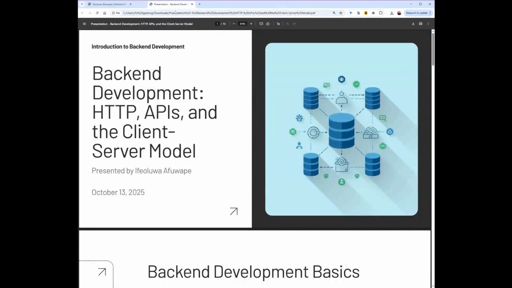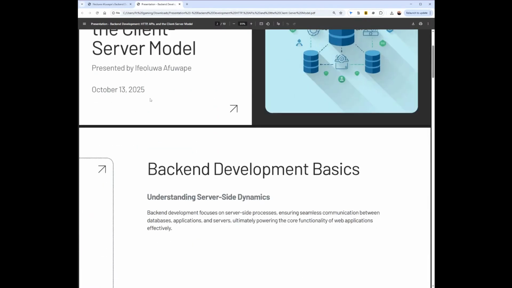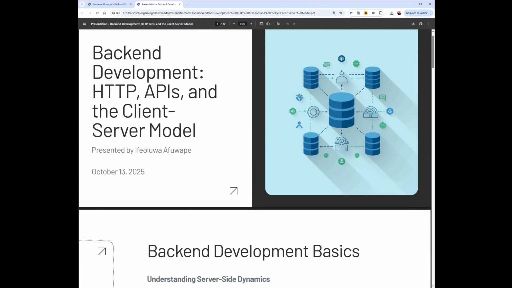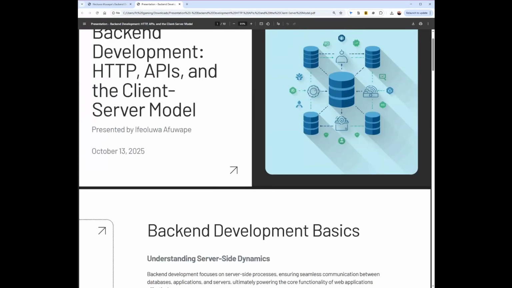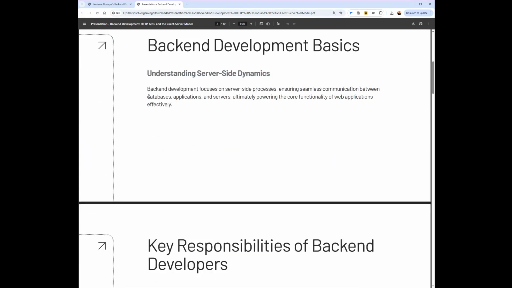So I've got a presentation slide here that we're just going to use to go through everything one after the other. And of course, if you have questions, please just write your questions down so that we can utilize time properly. Then at the end of the session, we can take the questions. Bear in mind that by 5:15, I also need to start the other session for the front end people. So it would be nice for us to manage our time properly.